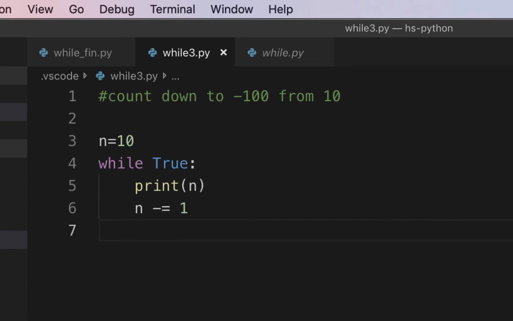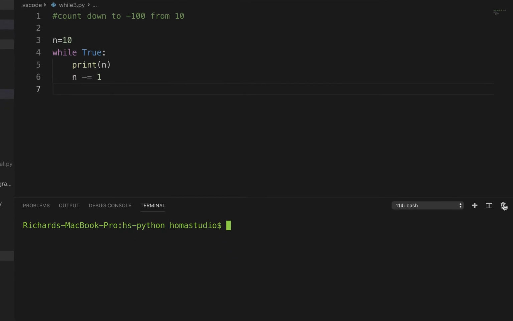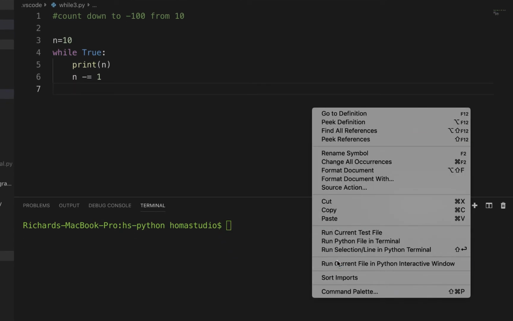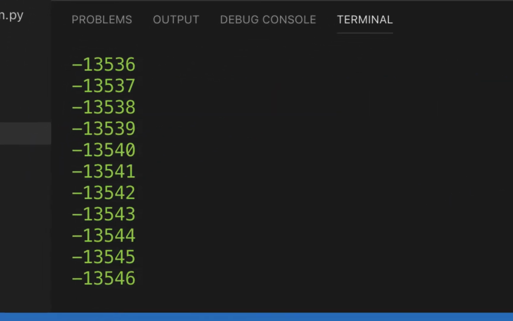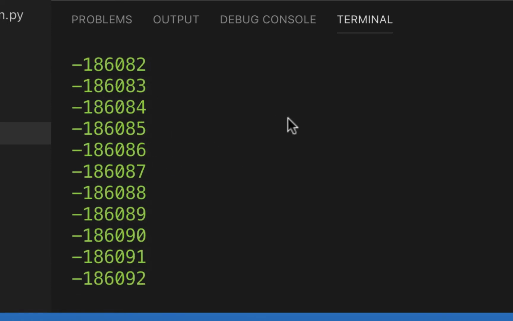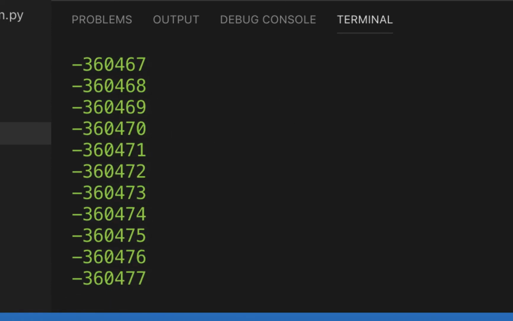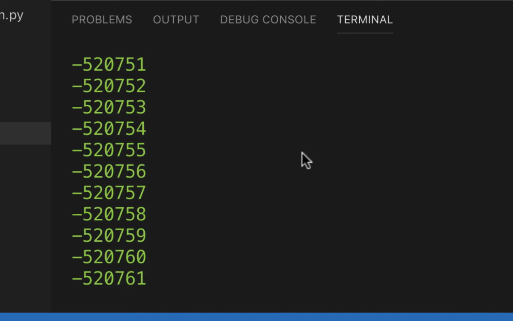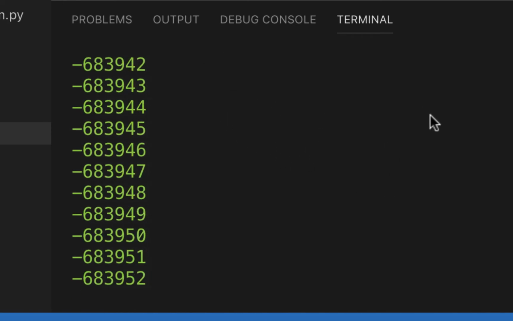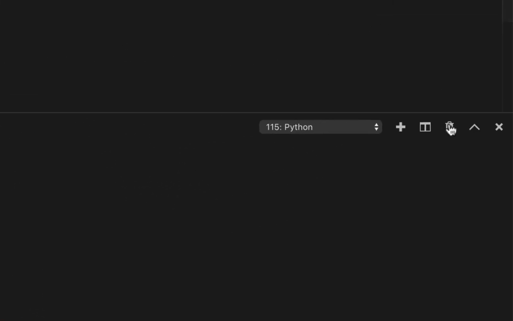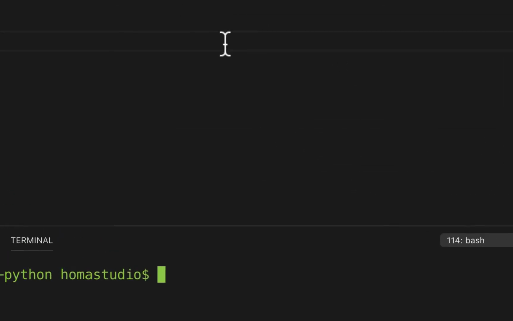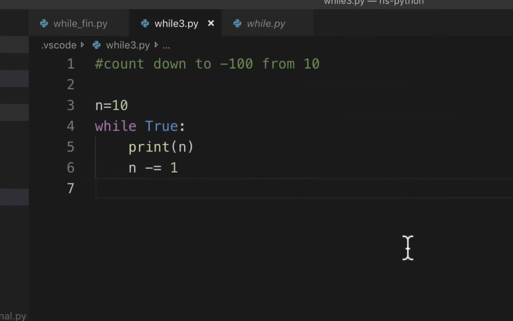And you've got to be careful. Sometimes this could crash your computer, but in here, we're just going to hit our little trash can in VS Code to stop it. And there it goes. You can see it's going really fast and we can't even get to the top to see what happens. And I haven't found a way to even stop it to look at our code, other than just hitting this thing to stop it. So that's an infinite loop. We don't want that to happen because that could create problems on your computer and it's not really valuable for anything having it just count and count like that forever.